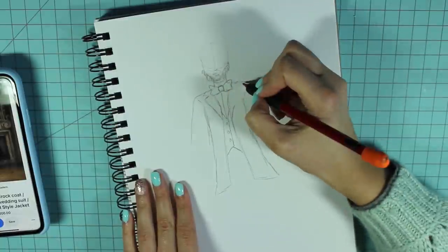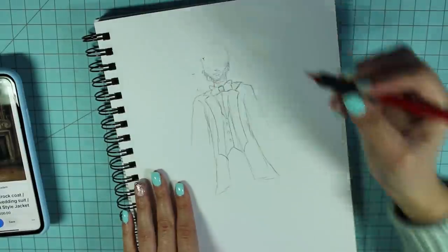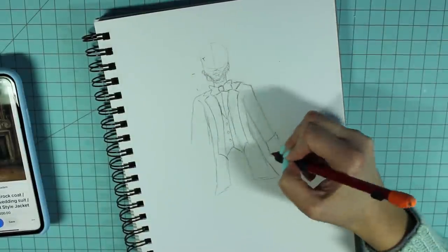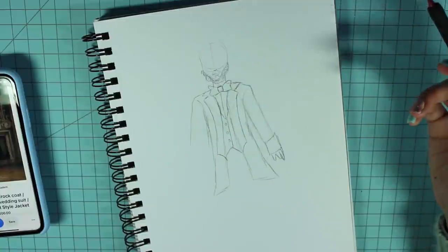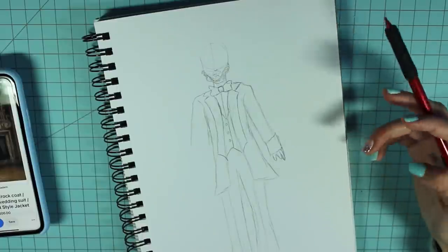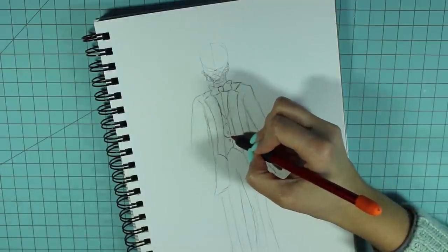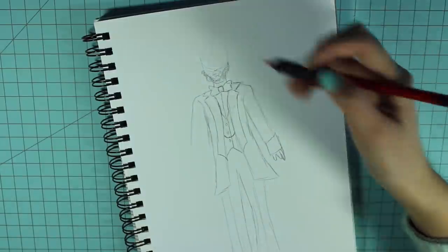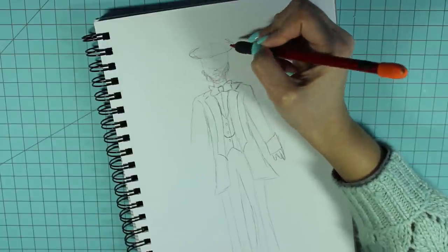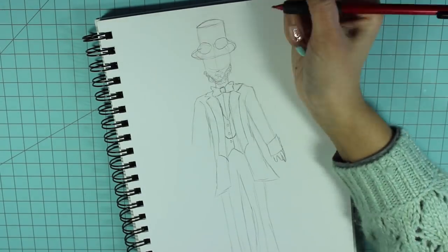My camera stopped recording, so unfortunately I lost the first few minutes of this sketch. But you can see here that so far I'm sticking to the fairly straightforward Dreamfinder look with the blazer, bow tie, vest, and beard. To make the design a little more interesting and steampunk edgy, I'm adding length to the coat and changing the shape of the collar. I might even add some embroidery there eventually, along with on the cuffs. He'll have a top hat adorned with goggles, which I intend to make rather ornate and steampunk looking if I can manage it.